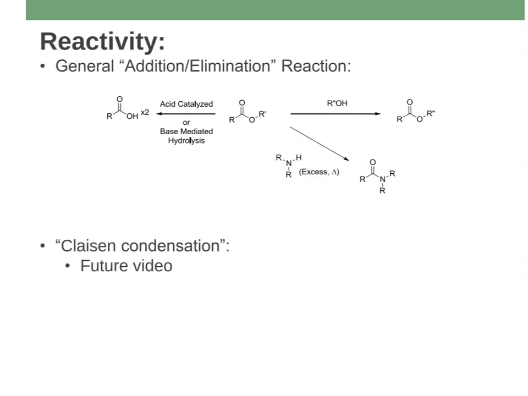Now the reactivity, it is just kind of that general addition elimination reaction, right? All of these carboxylic acid derivatives behave really similarly. So you definitely have your hydrolysis reactions, right? I know I can go back to make the carboxylic acids. What you also can do is if you heat up an ester in the presence of a different alcohol, right? So notice that I put R prime before, there's an R single prime here, and then here's an R double prime. If you heat this up, you can actually change the ester so that you end up freeing that original alcohol that was on there, and you make a new ester. This is sometimes called a transesterification.